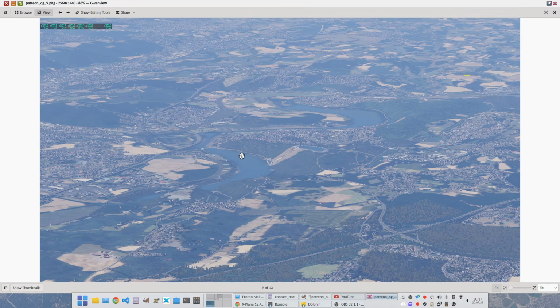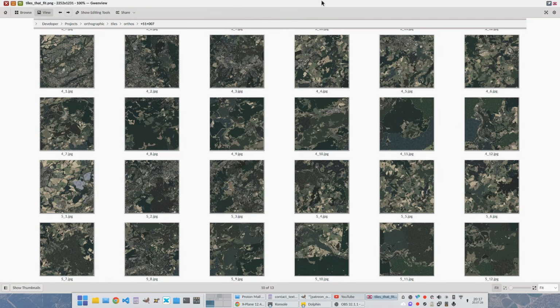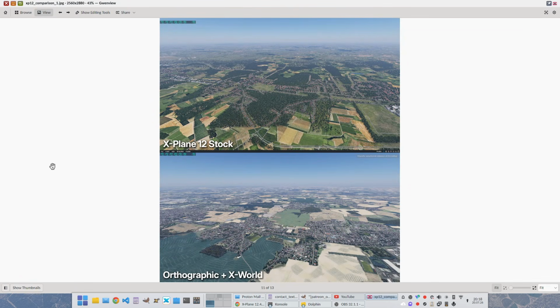Rivers flow smoothly through complex terrain, as you can see here, including my imagery from my software. This is a screenshot of a file browser where you can see results of the renders and how they fit together. In these screenshots you can see what you would get if you were to buy X-Plane 12 today in the same area that I was just in, Dortmund.